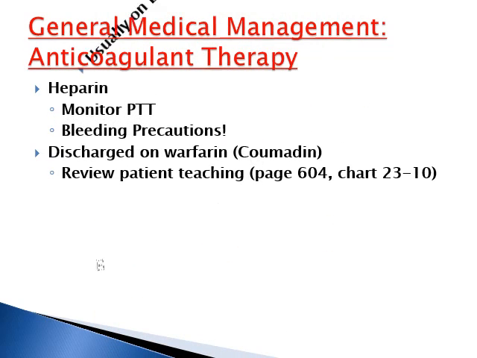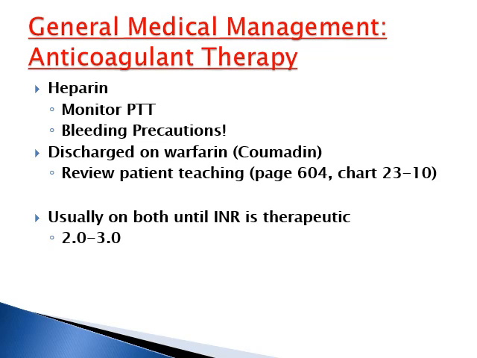Okay, so let's talk about general medical management. Anticoagulation therapy, we're talking about a blood clot, so it would make sense that we need something to try to prevent that. And heparin is what we would usually use, and hopefully by now you know that in order to monitor heparin, you're going to monitor a PTT, and with our Coumadin, it's the PT-INR. If I have a patient who is on heparin, it would make sense that they would be at risk for bleeding. So we need to think a little bit about bleeding precautions.